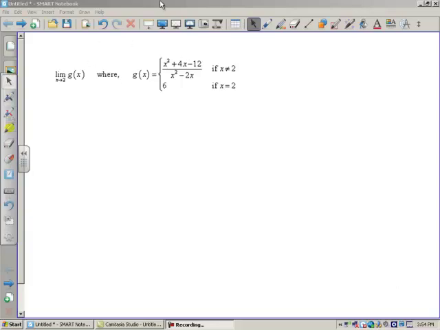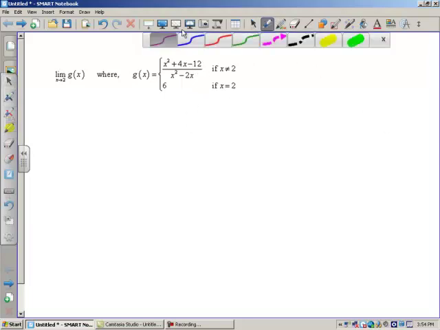Alright guys, we're going to do a few more examples of limits today, and I want to point out a couple of things that people struggled with, and definitely was a piecewise function and also a compound fraction. So I want to do a couple more examples of those before I do the other things I want to do with you. Here's an example of a piecewise function, and we've got two different equations.